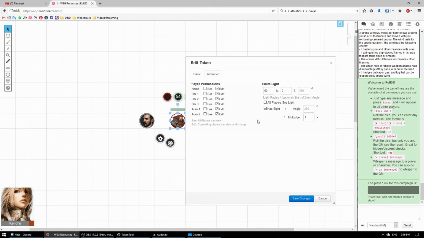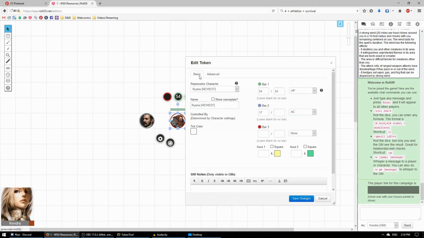So what if instead we had a torch, or if you are like Ileana, my cleric, you have a lantern with continual flame on it. That means you have 40 feet of light, and the dim light starts at 20 feet, and everyone can see it. So we're going to have all players see light. Now these other things, the player permissions, are going to depend on the DM for the game that you're running. In West Seas Guild, typically DMs do not let you see the other players' health bars, so you would leave most of this stuff unchecked. However, as someone who likes to put up spirit guardians and similar things a lot, I usually check Aura 1 and Aura 2 so people can see those sorts of effects that I put up around my character.